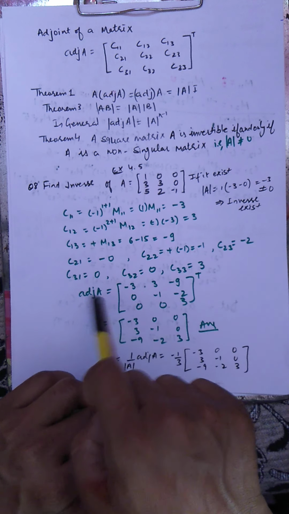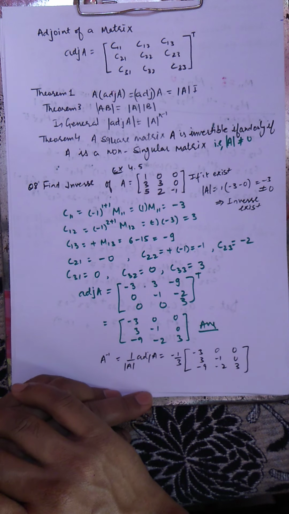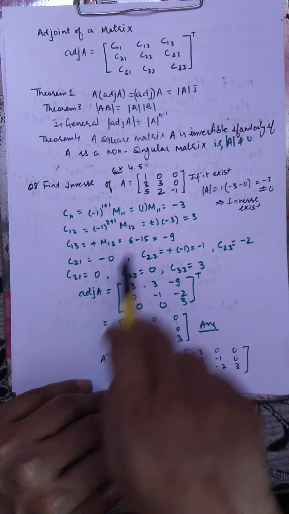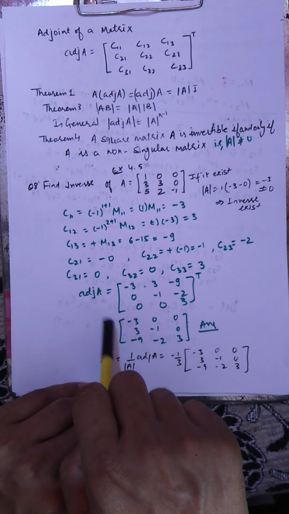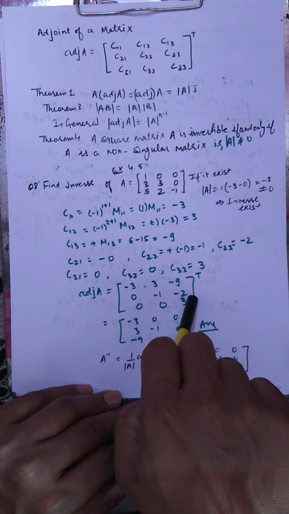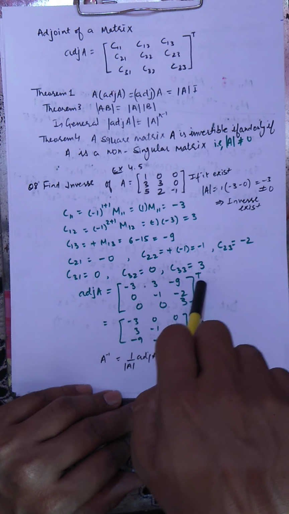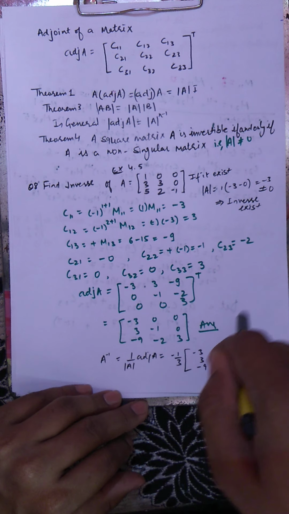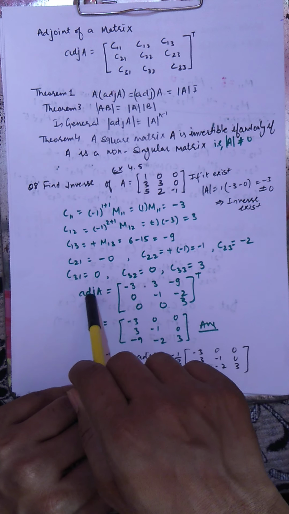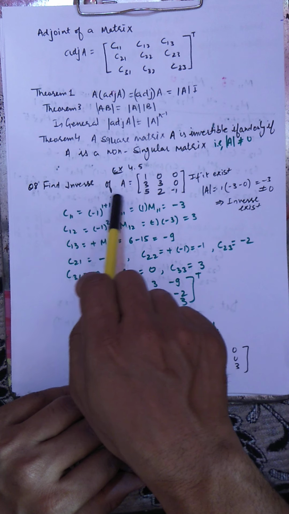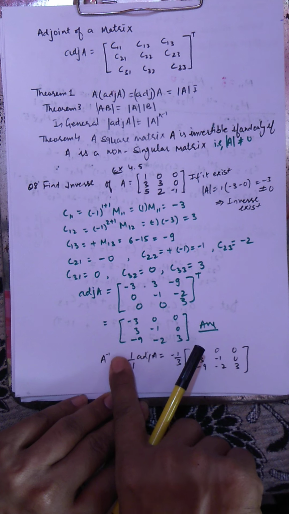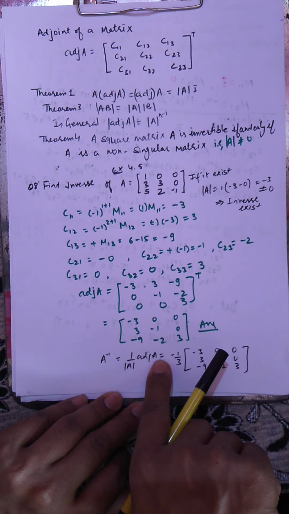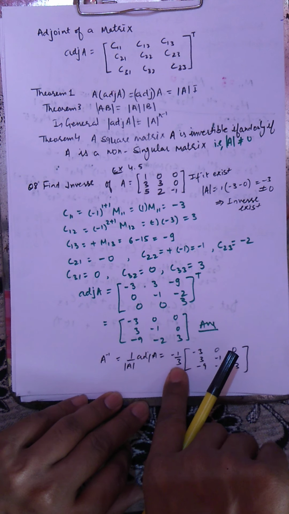So our determinant of A is not equal to 0. We have found all the cofactors. In the previous class I explained how we found this. After finding all the cofactors, we found the adjoint of A, which is this matrix transpose, and ultimately we got this as the adjoint. That I wrote as an answer, but that was not the inverse of A. Now we'll find the inverse of A. The formula is A inverse equals 1 upon determinant of A times adjoint of A. So we will use the formula.